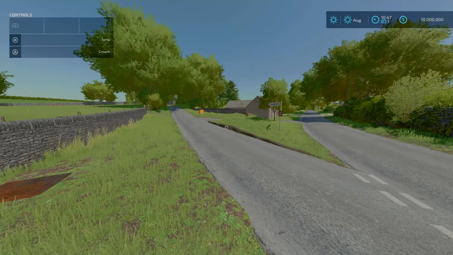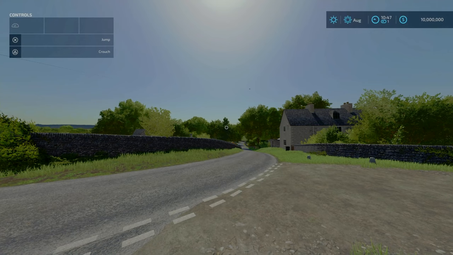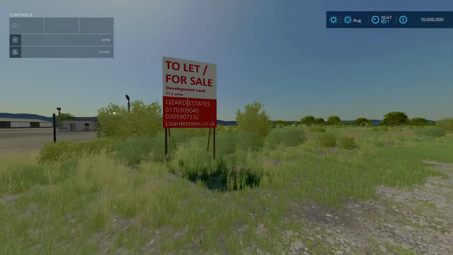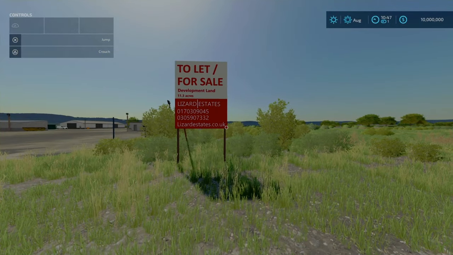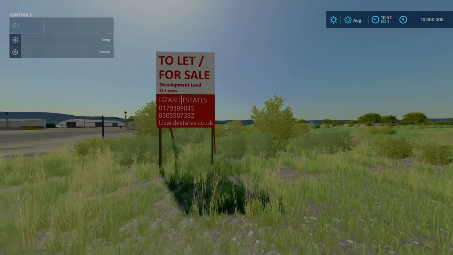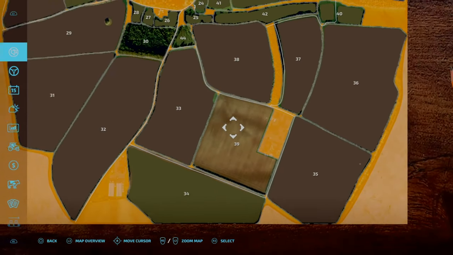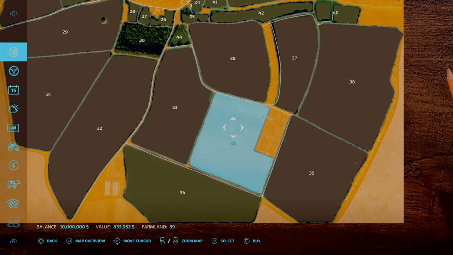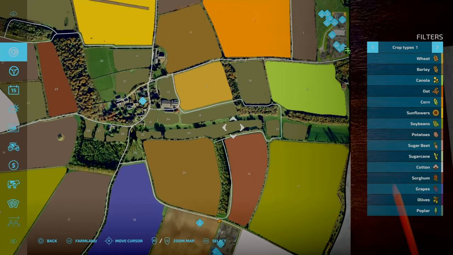So yeah, let's head over to where we're going to be buying the land and where most of these monoslopes are going to be put down. So right, here we are. We're by the BGA net and we're going to be purchasing this 11.3 acre land via the Lizard Estate agents. That's going to be our first land purchase, and that's going to be 833 grand. Also, what crops do we have?